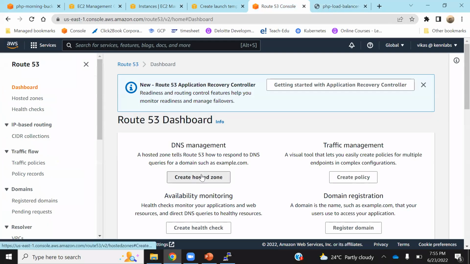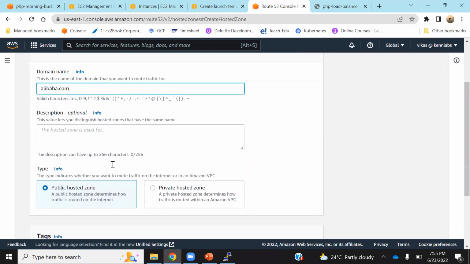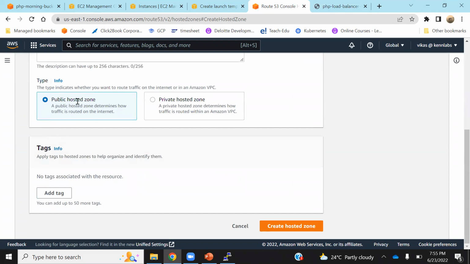Come here, create a hosted zone and give a name. Let me say my website name is alibaba.com. It's a public one, meaning I can use it anywhere. I'm assuming it is not actually true, but I'm assuming.